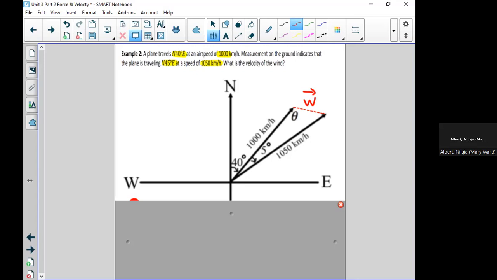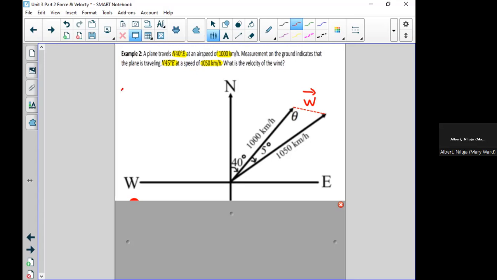So just to remind everyone how we use cosine law, the legs of the triangle, so the length of it, we label using lowercase a, b, and c. The angles we label with uppercase A, B, and C. And the angles that are opposite side lengths have the same letters. So for example, if I label 5 degrees, this angle, uppercase A, the side length across from it would be lowercase a. And then you can use the formula for cosine law.